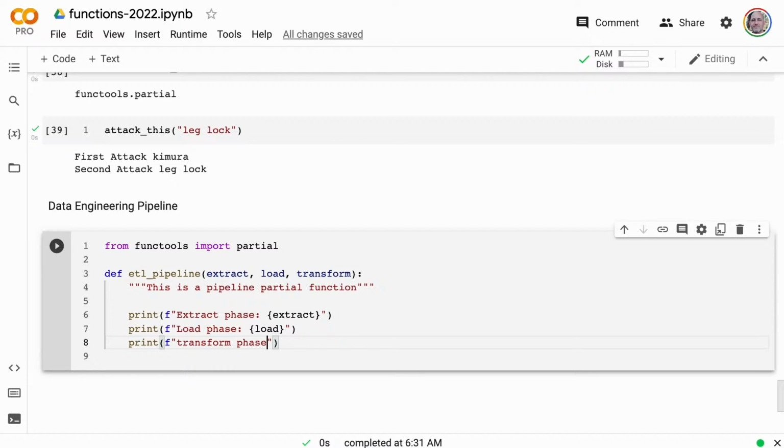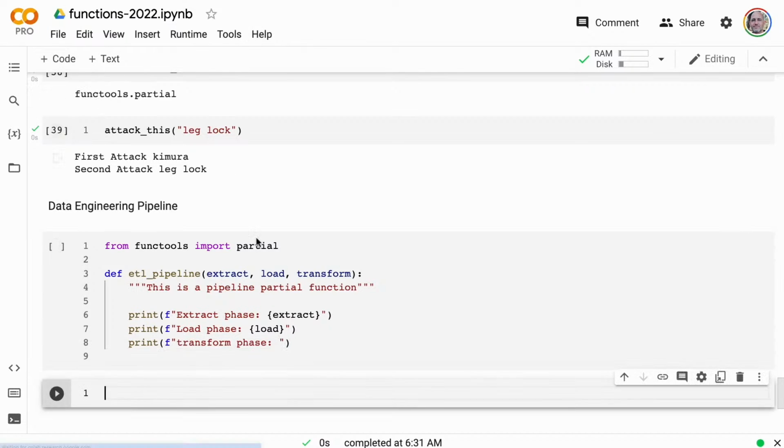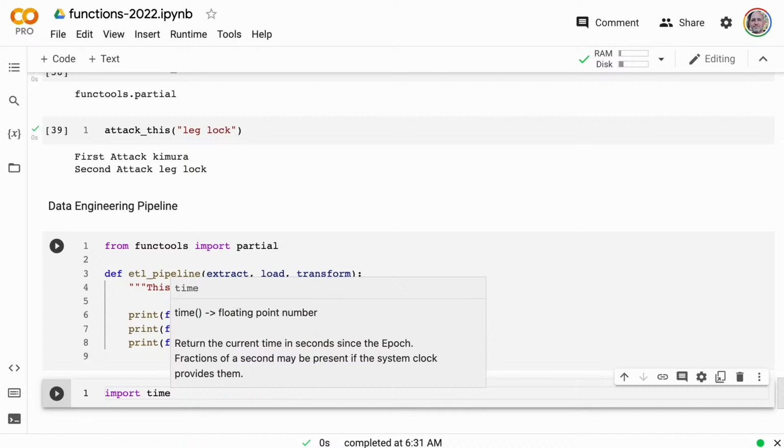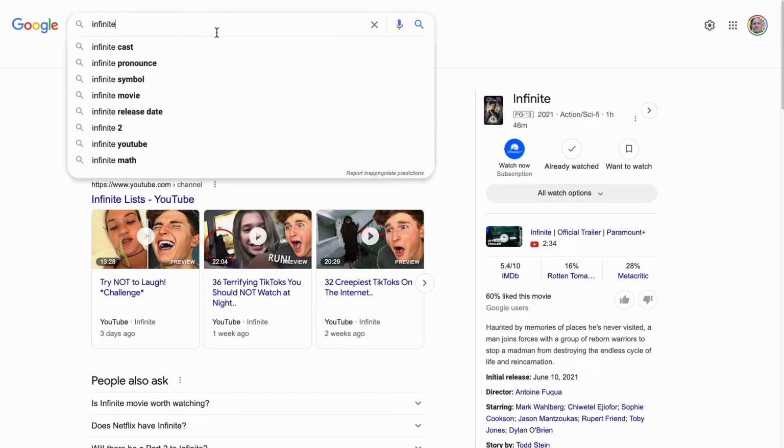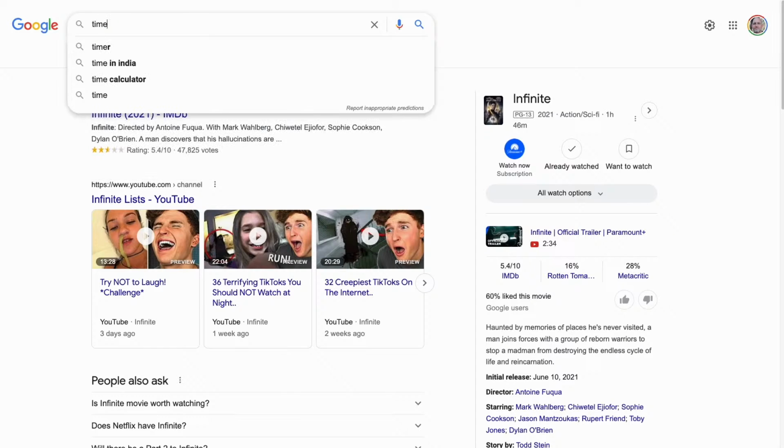Now I'm just thinking out loud here, but one kind of a cool thing to do would be to put a timestamp inside of here. And I always forget how to do this in Python. So if I want to import time, or let's use our friend Google, timestamp Python.